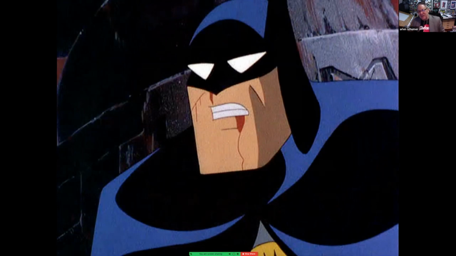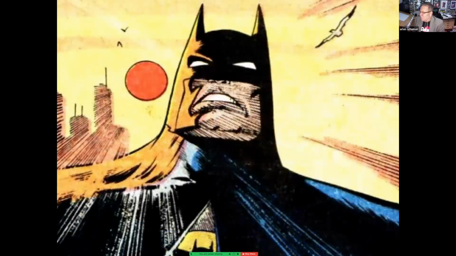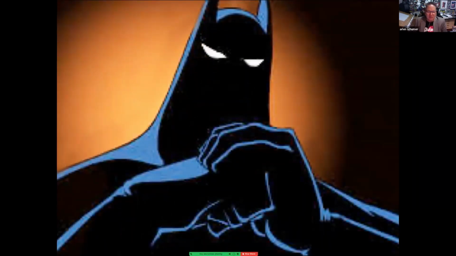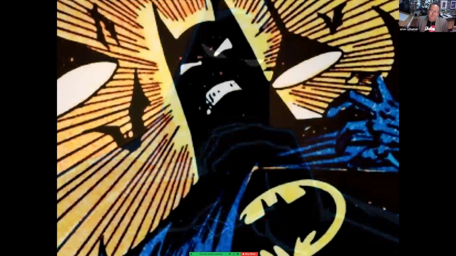And you can also see the influence from a late 80s Batman artist named Norm Breyfogle, who drew Batman and really put his stamp on him by making him have that stylization that Timm and company would put in their animated series. Here's a Norm Breyfogle, and the stylization in so many of his images of Batman in the 80s and 90s, with just the eyes and the teeth, very graphic.